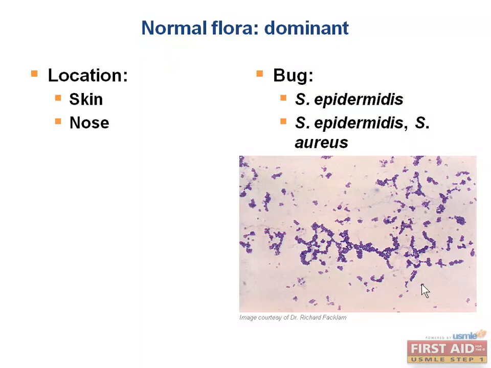Realize that being colonized by these bacteria is not the same as being infected. Do you understand what I mean by that statement? Briefly, the bugs may be living in your nose and your skin, but they are not actively causing infection. Trouble occurs when, for instance, the Staph epi in your skin gets into your blood, such as during surgery. This can cause fever, an increased white blood cell count, and other manifestations of sepsis.